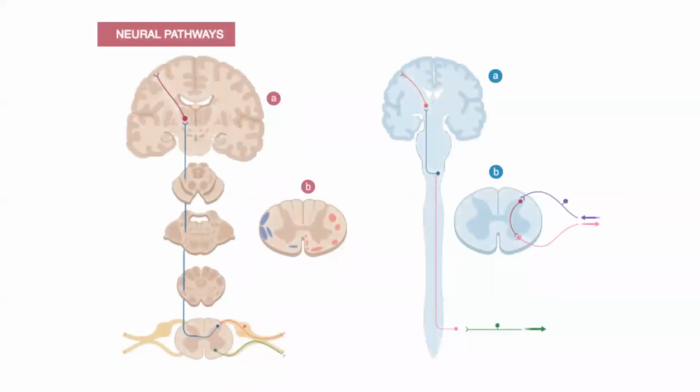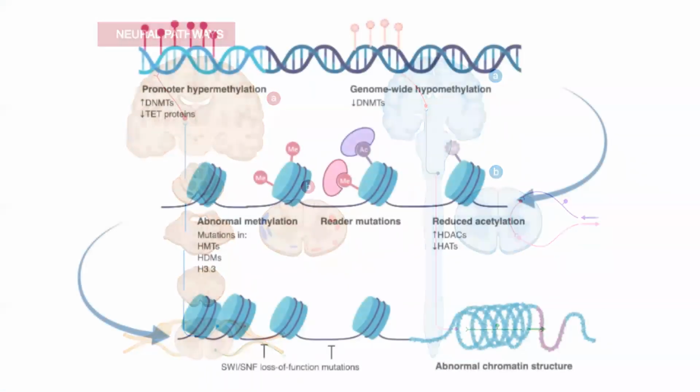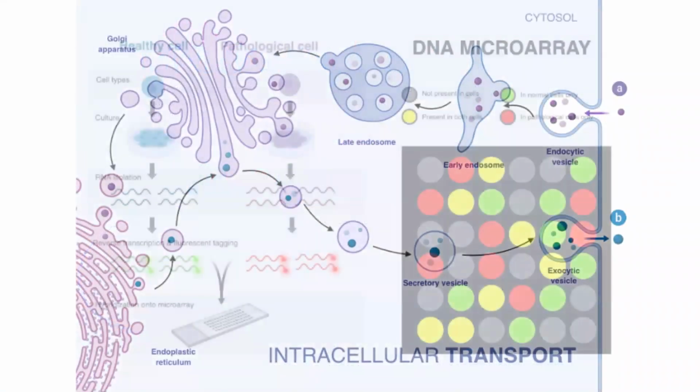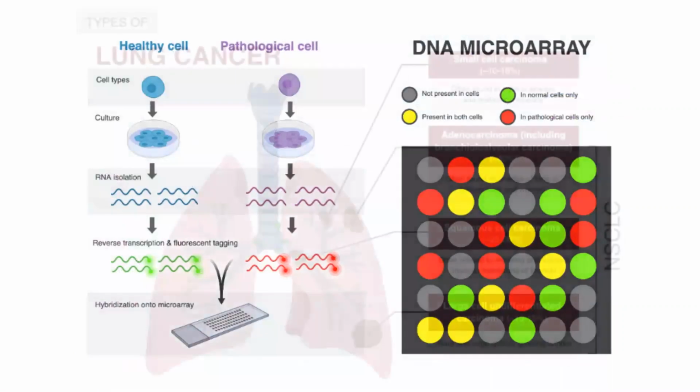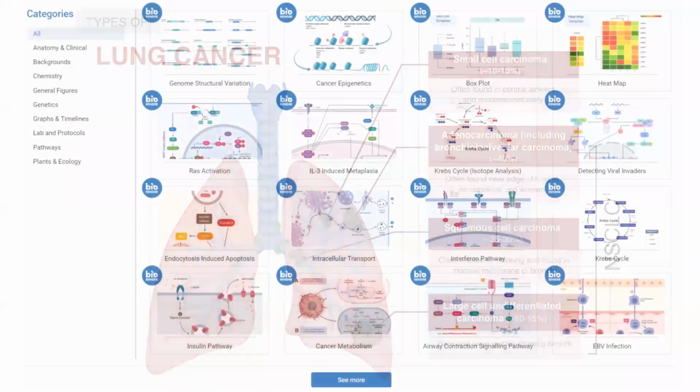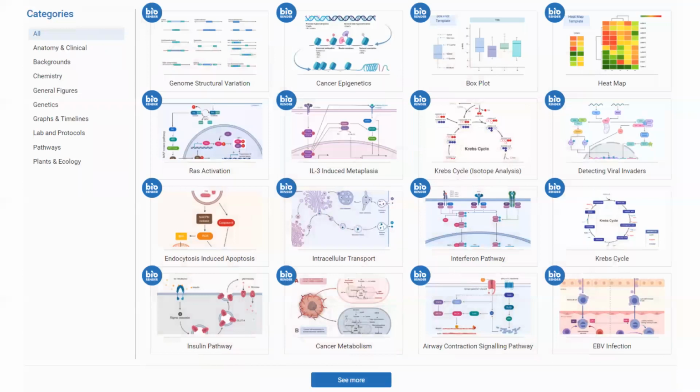I also mentioned that we have templates in our library. So what I mean by templates essentially is, at the moment, figure templates for various different figures across different fields for different purposes. These are just a couple of examples here, covering pathways, clinical figures, experimental methods and protocols, graphs, timelines, etc. We're adding more every day.